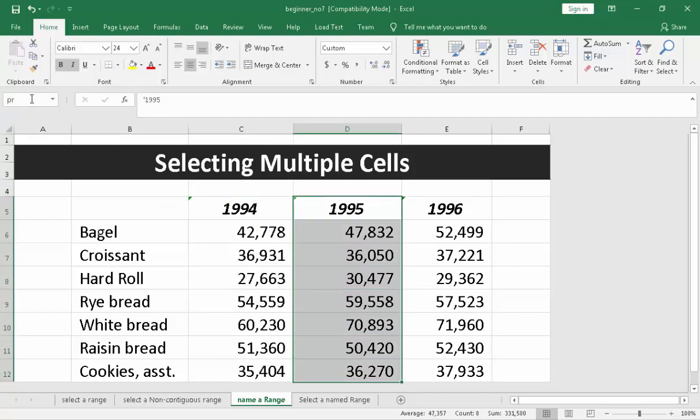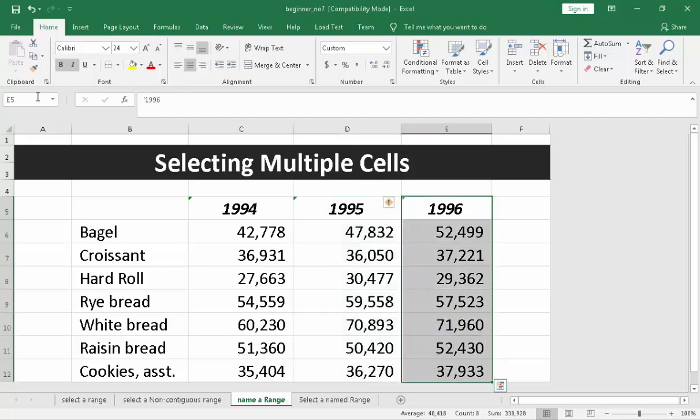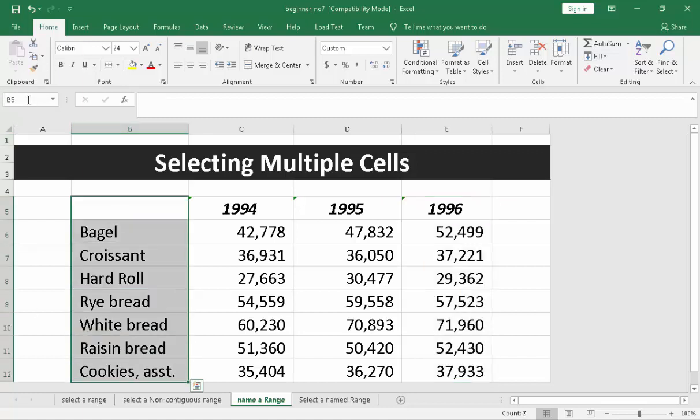Then we type profit 1995, and the last, we type here profit 1996, enter. So last we have here description.